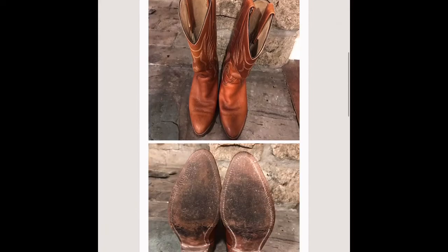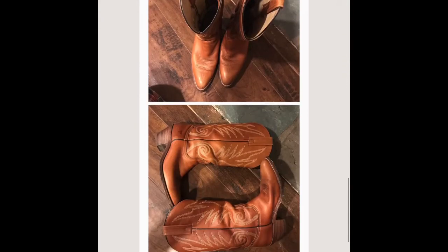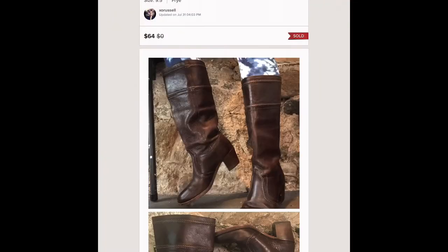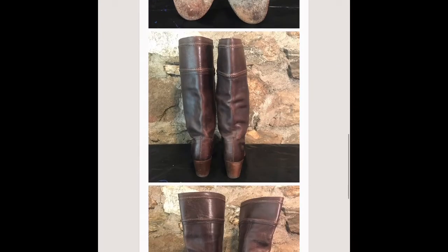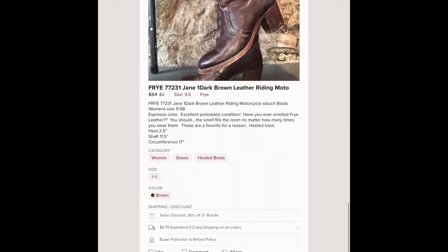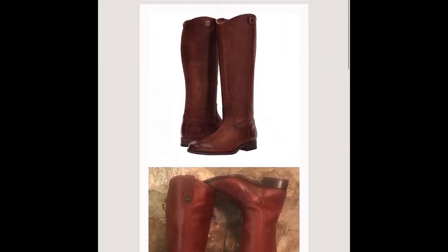Another pair of Frye boots — these are vintage actual western boots that sold for 52 dollars. They showed a decent amount of wear, they're pull-on, and like every pair of Frye they sold fairly quickly. This cognac pair of Frye boots are a higher under-the-knee slouch boot. They had some wear but the leather was flawless and I sold those for 64 dollars. Both were picked up for under ten dollars a piece.